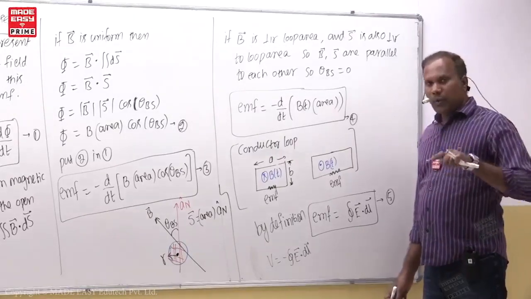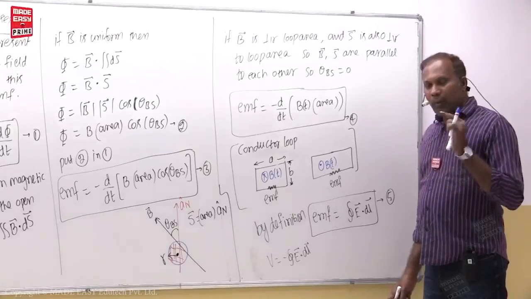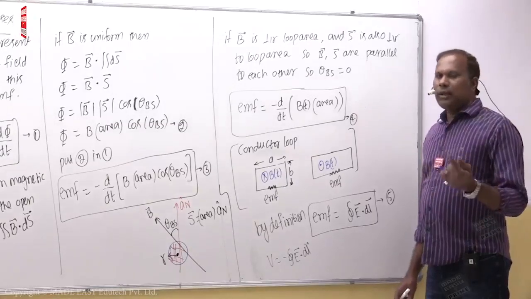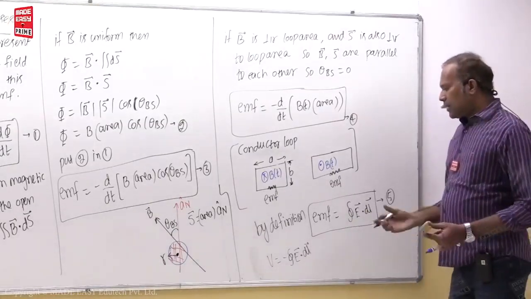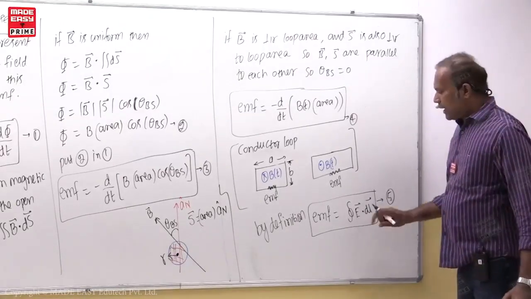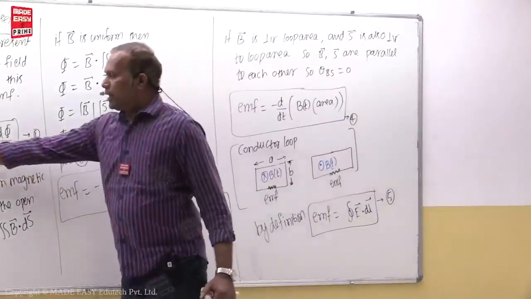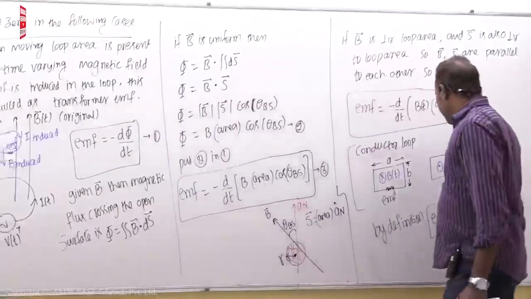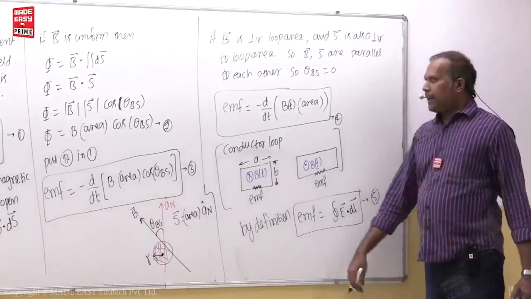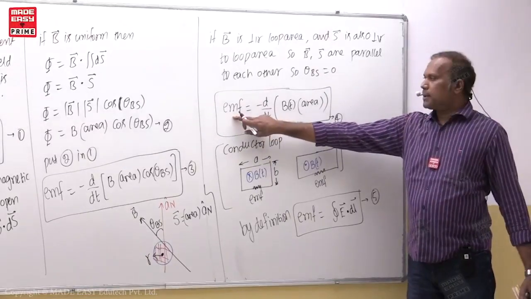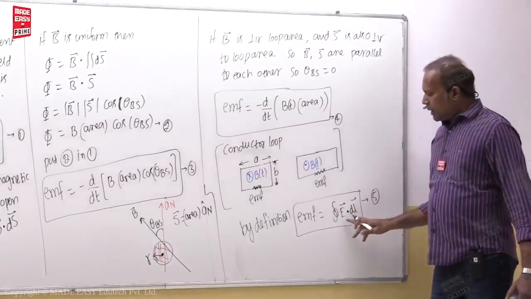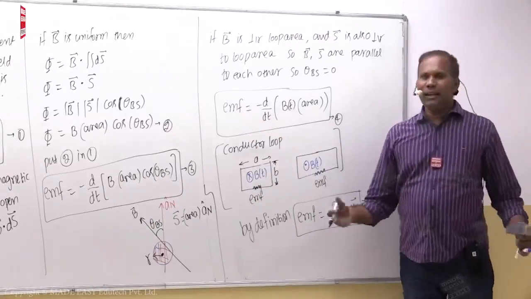Induced current is opposite to the original current. Induced magnetic flux density is opposite to the original magnetic flux density. So EMF is induced voltage, opposite to the original voltage. That is why the minus sign is not there. So in the textbooks, they write like this: by definition, EMF is equal to closed integral of E dot dl. Why are you taking closed? Because here we have taken a closed line. So this is one formula, EMF is equal to closed integral of E dot dl. This EMF has two formulas. If you know B and area, then this gives that EMF. If you know the electric field, then you do closed integral of E dot dl and also get EMF. This EMF and that EMF will be equal, dear students.